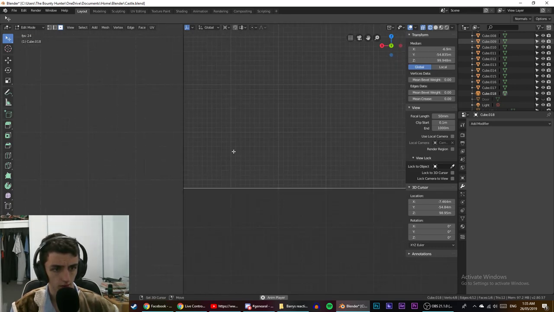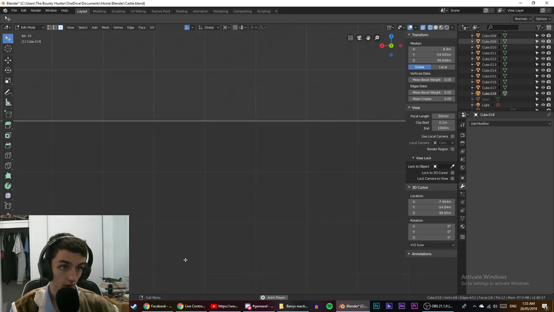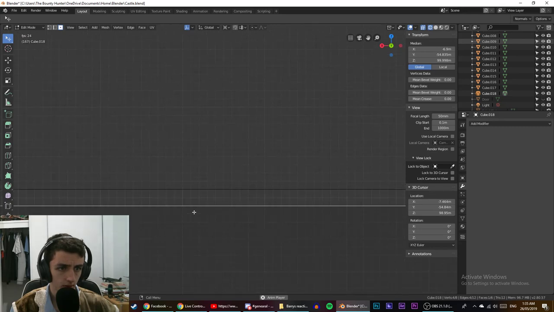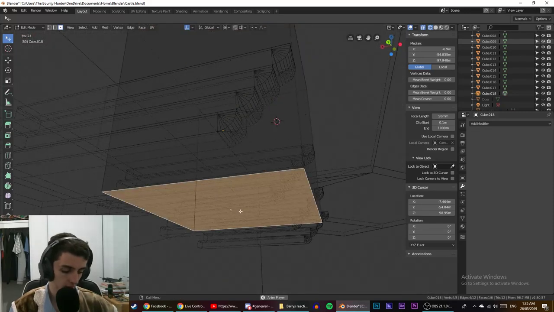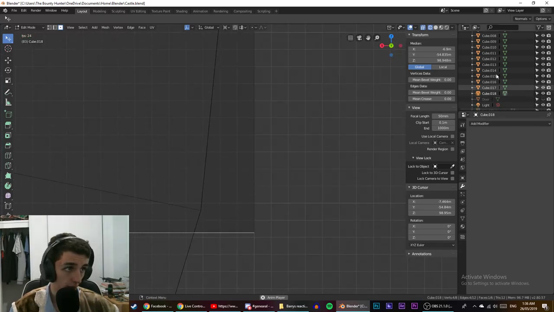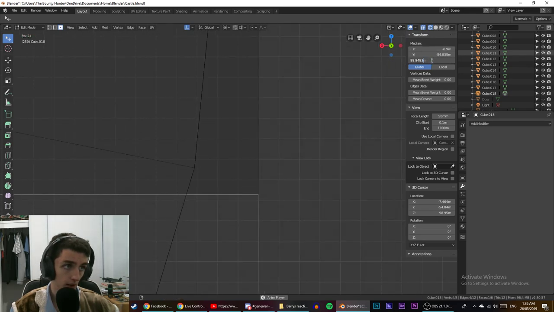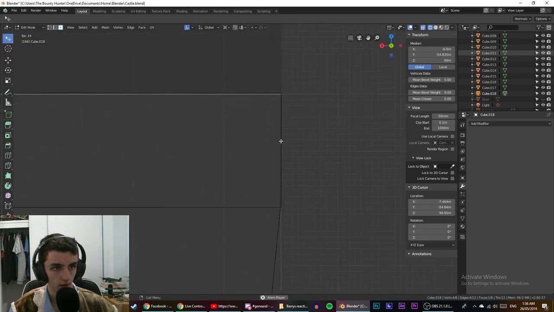Is that flush? No, it's not. Dang it. What's that, Z? That's the Z. Is that not flush? That is looking pretty flush to me. G Z. Oh, hang on. Oh, right. G Z. Okay, and we just want to grab the bottom of this. G Z. I'm guessing this is also not going to be quite flush. Oh, actually, no, it's not. Oh, right, Z axis. There we go. I just love it when it just does what you want it to do.